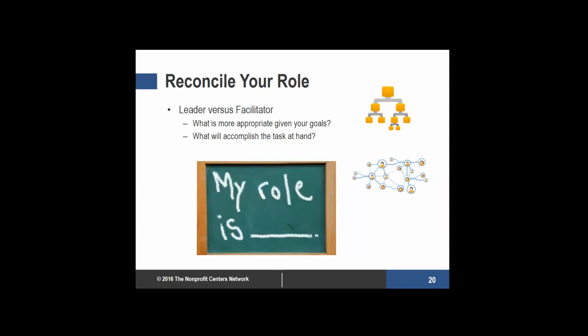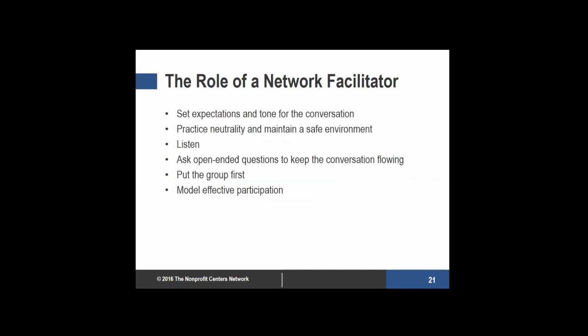And you have to start thinking less about a top-down leadership structure and more about how do we weave the network and weave the connections between the people who are in this space on a day-to-day basis. So when we leave as an external facilitator, it's important that our center manager, the person that we organize this with, takes on that role of network facilitator. That person sets the expectations and tone for the conversation, but doesn't do everything for everybody else.